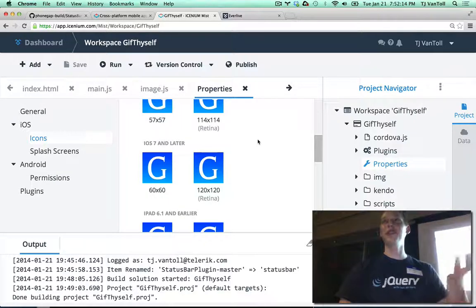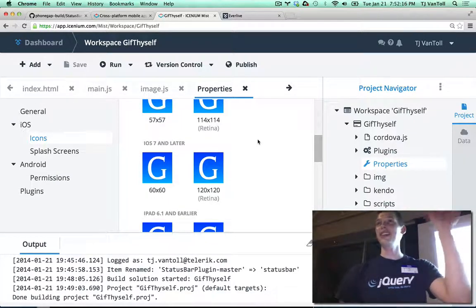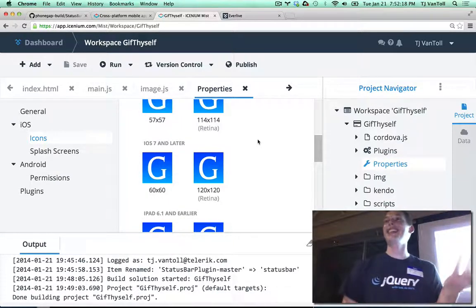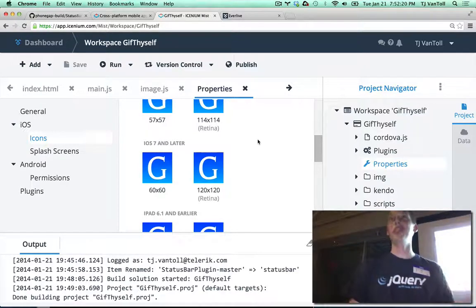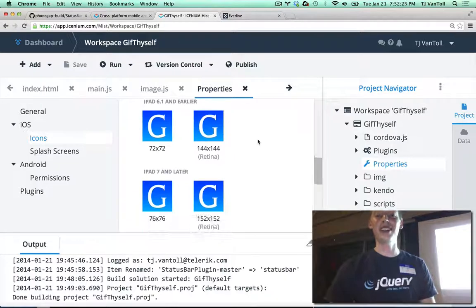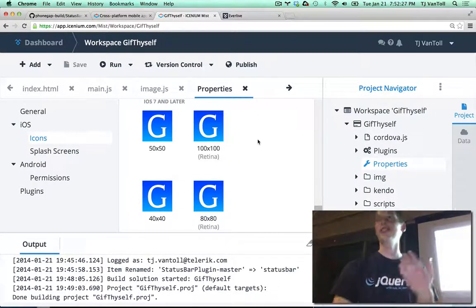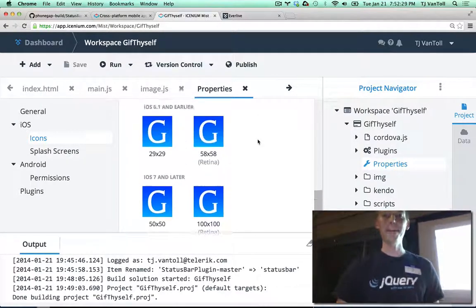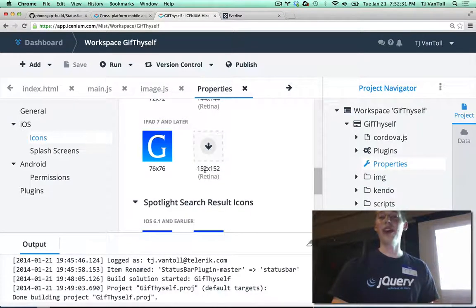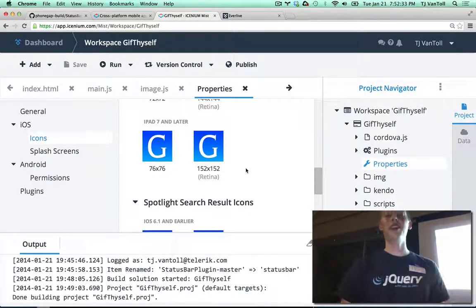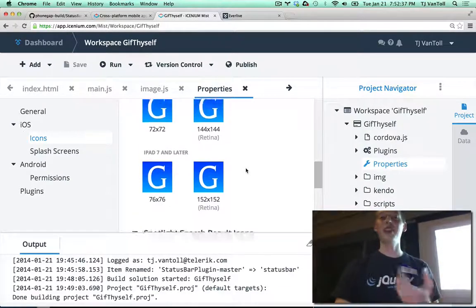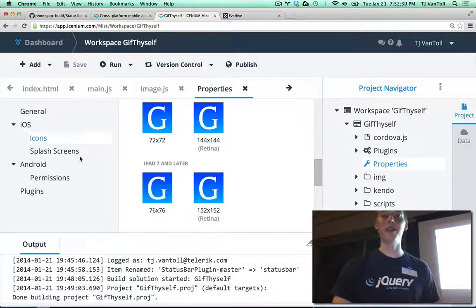How many people here have dealt with icons for mobile apps before? It's kind of a pain, isn't it? Because each platform has their own naming criteria, and then they have their own sizes. Like on iOS, it's pretty crazy the number of icons you need just to package up an app. So we'll help you out, tell you the dimensions you need. We'll actually also resize them. If your image is off, we'll take our best guess. For the icons, it's usually pretty easy since these are mostly squares.